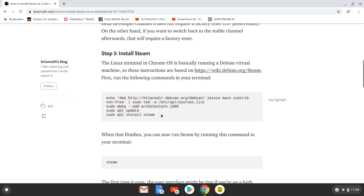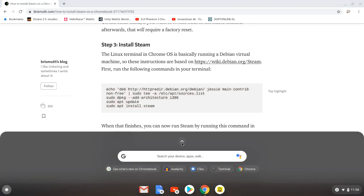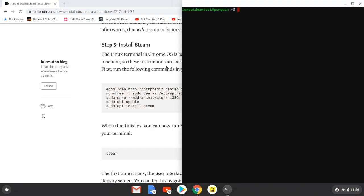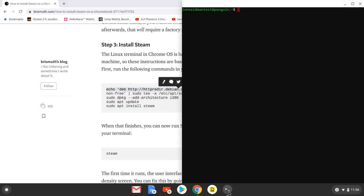What's nice about this is you can just highlight stuff and drop it in. So we're going to just do all this stuff here. So we're going to get my Linux thing up again. Part of it is you have to get another repository connected to your Linux installation to get Steam installed. So we're going to just grab the first part of this here, and then we'll go from there. And then I got to run in a few minutes, folks. So we're going to copy that and drop this in here.